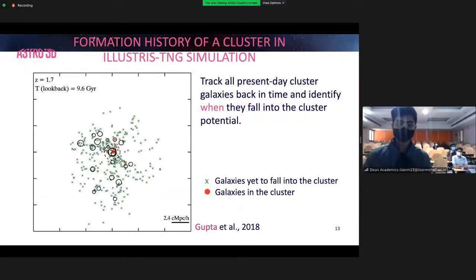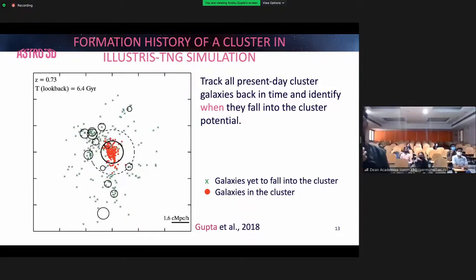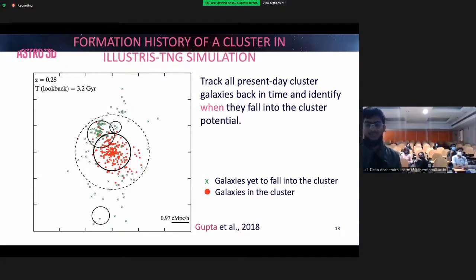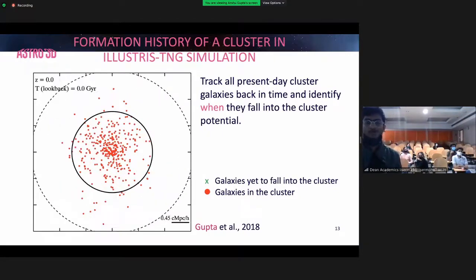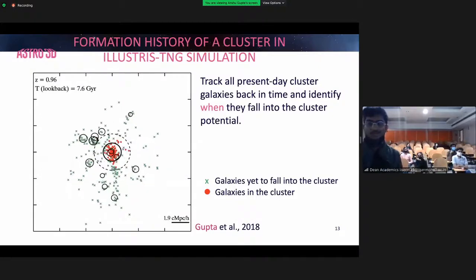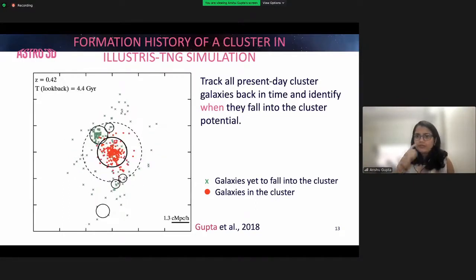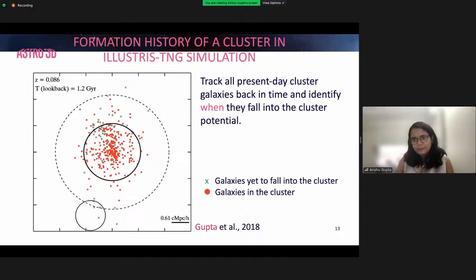So in this simulation itself, you have marked a few of the galaxies to be in the cluster, right? So how does one ascertain that those galaxies actually belong to the cluster? I mean, how do we know that they're not in the background or in the foreground? How does one do that? So this is in simulation, right? So you know the full 3-dimensional position of the galaxy itself.